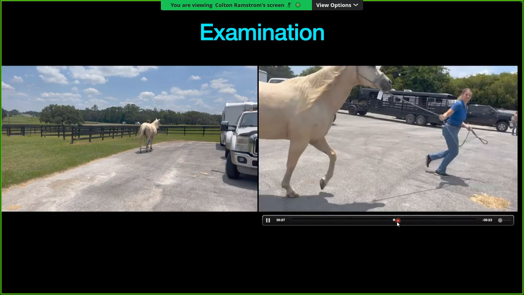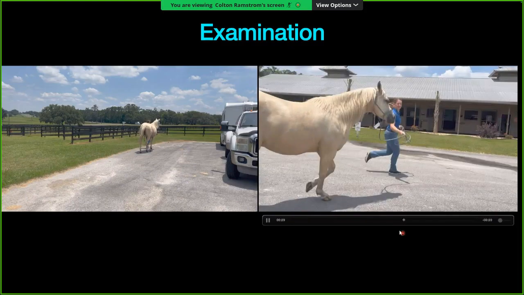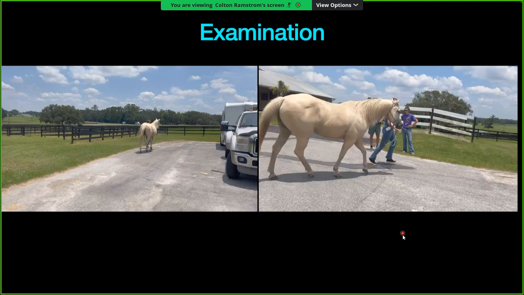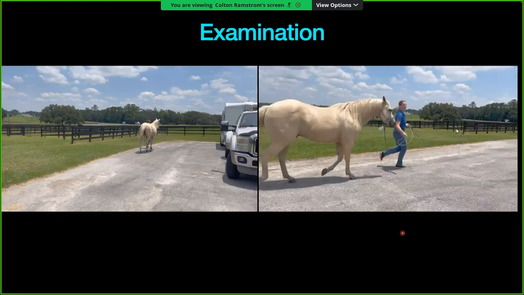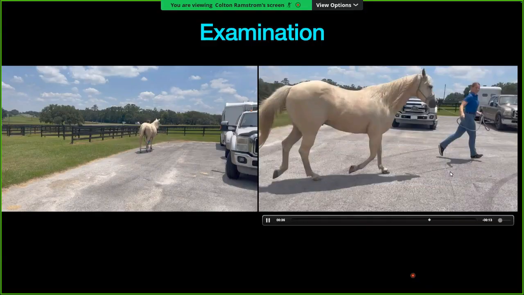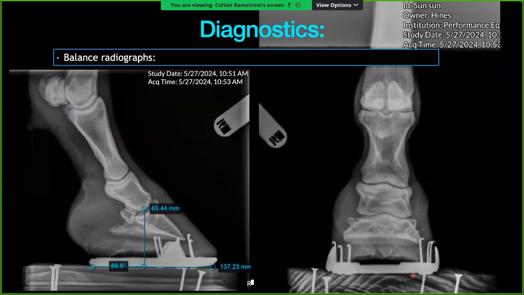So we'll get them going here in a second. So definitely still some right front lameness there present, but pretty improved. So I called that a positive nerve block. We were here to look at that foot anyways for a farrier consult, so we took some balance radiographs. He was towards the end of the cycle as far as shoe placement goes, being up underneath the center rotation of the coffin joint. I'm happy with the 60-40 split at the end of the cycle. I think that's 100% reasonable. So I personally thought their farrier was doing a pretty good job.